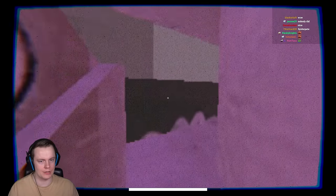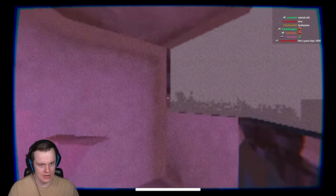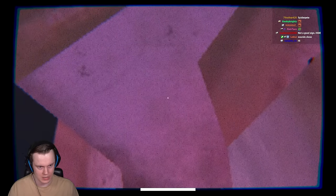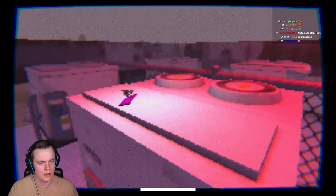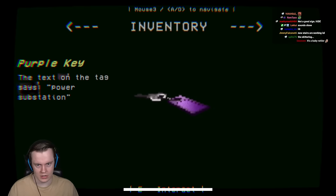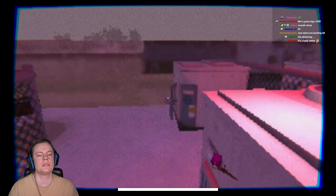I'm just gonna go all the way to the roof, far away from any danger, apart from me falling down like a dummy. I can't go up here. There we go. We're getting another key. Are you damn kidding me? What's this key? The text on the tag says power substation. Okay.